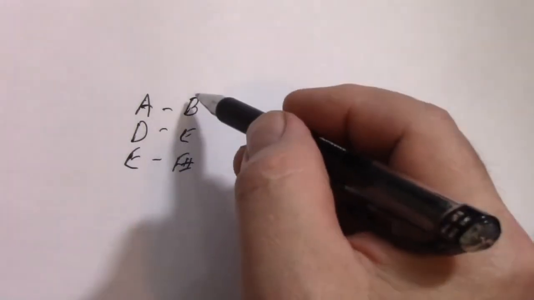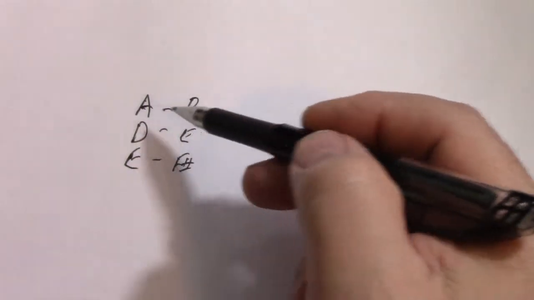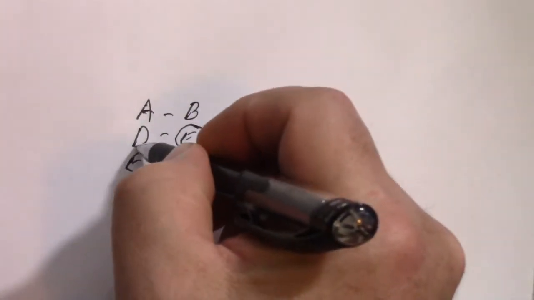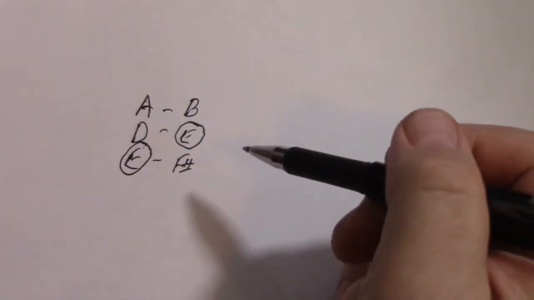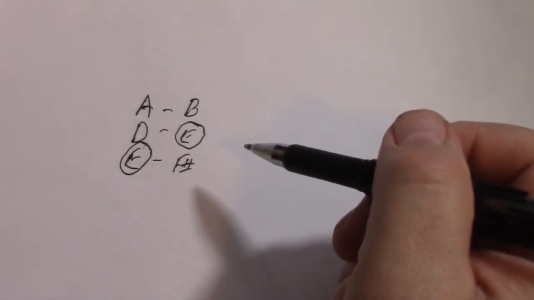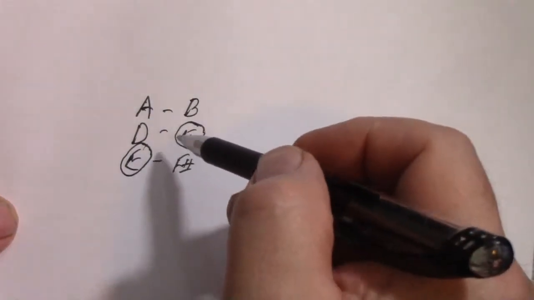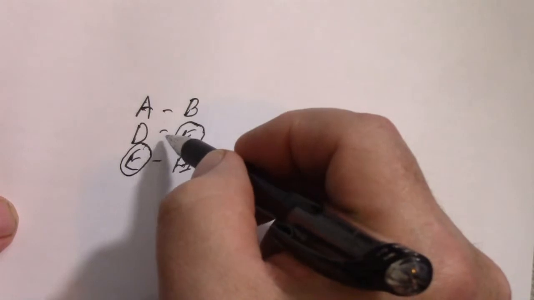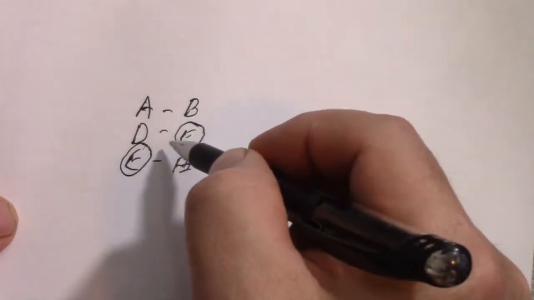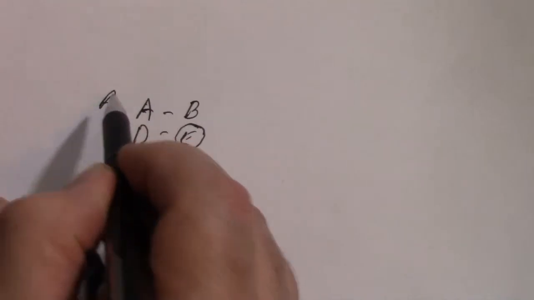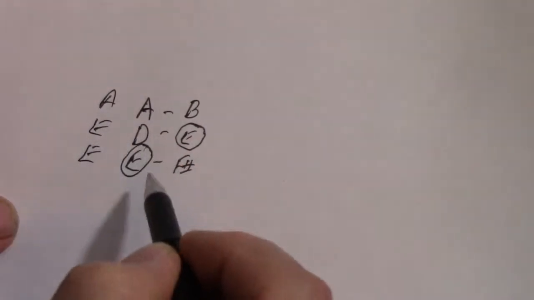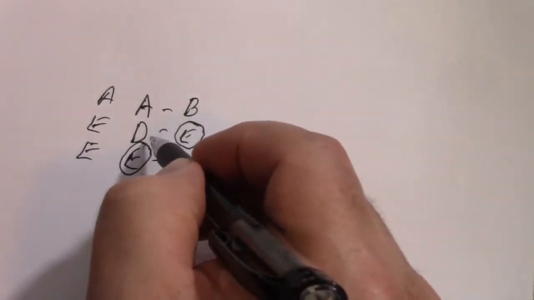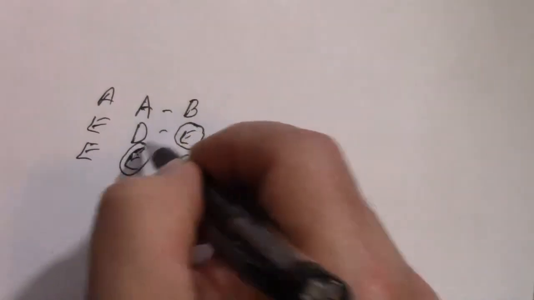The next thing you do is you identify any chords that are in both sets. So we have just the E. The E is in both sets. Now the reason we do that is that's going to tell us the order that we're going to change these in Microsoft Word. So if we change the D to an E, and then we change the E to an F sharp, since the D is now an E, that means we would have the equivalent of A, E, and E, and changing those to F sharp is not going to work. So we can't change this D to an E and then change the E to an F sharp.